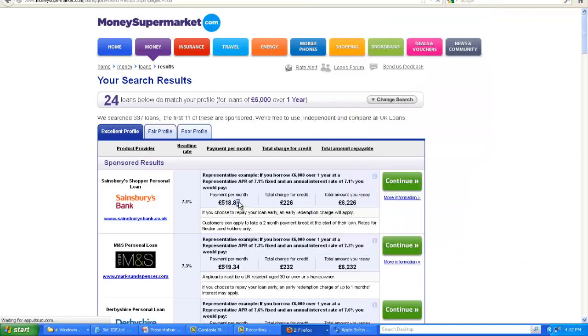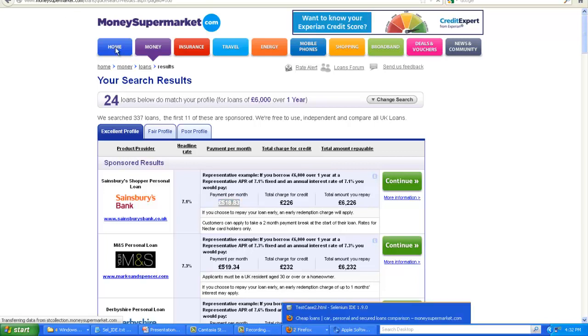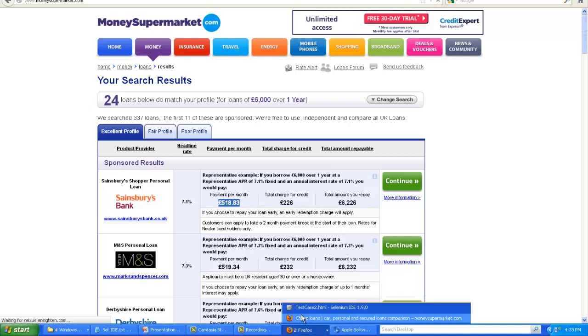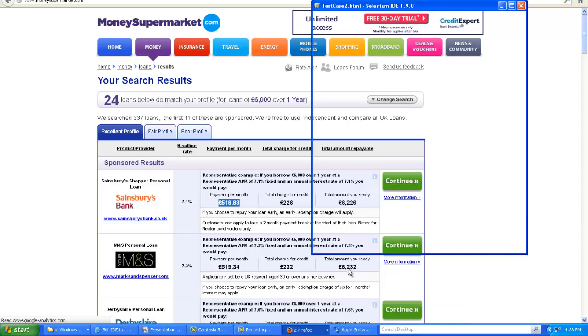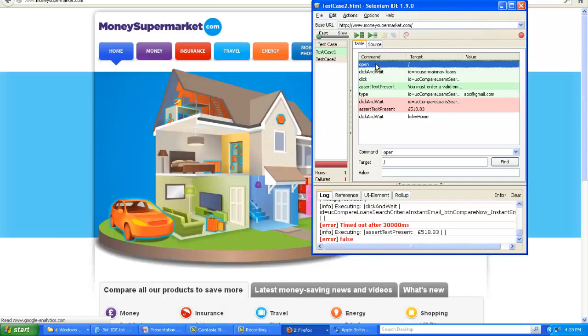I actually want to compare this particular thing. So again I will run this test case here. And this time this should pass. So let's wait for the website to get loaded fully and then we will start with it.